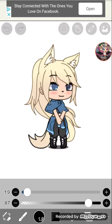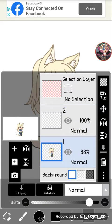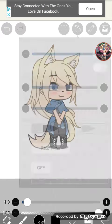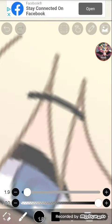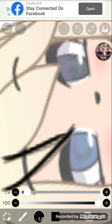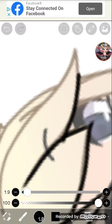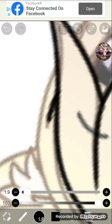You choose the pen 100% for the brush, but first you make the layer transparent and then you do line. Sometimes I like putting after as a brush. It kind of helps guide those lines a little bit because sometimes I suck at line arts.